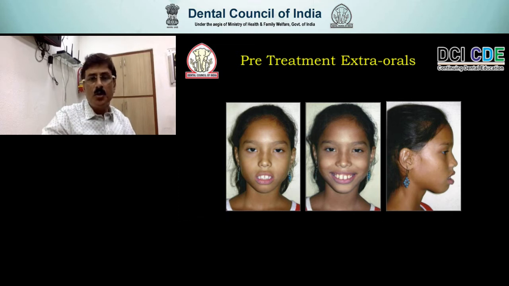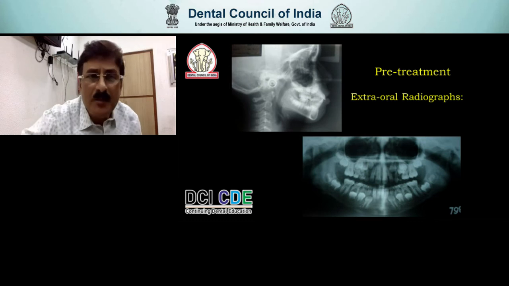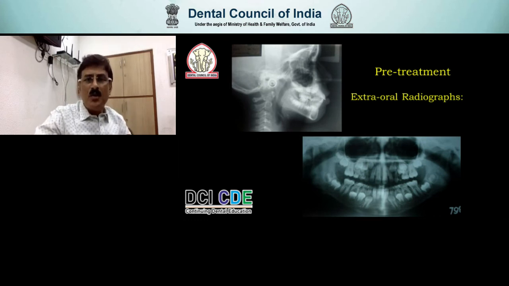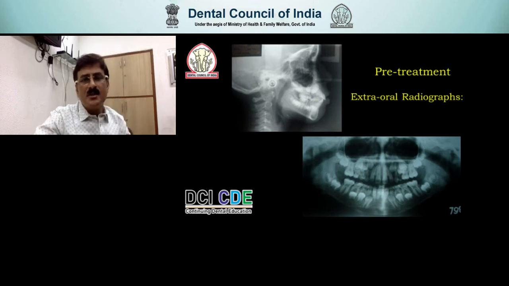That's the intraoral picture. She's in mixed dentition. When we examine the lateral cephalogram and the OPG, we see that she is in transition dentition, and whatever we concluded by examining her clinically is proved to be right. The dentures are protrusive. She is basically a bilateral protrusion with a vertical axis.